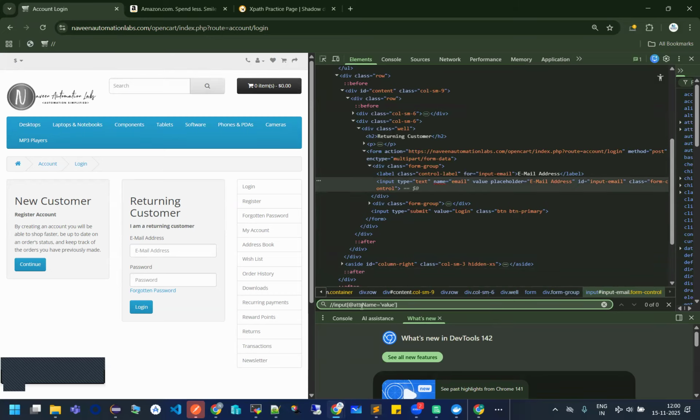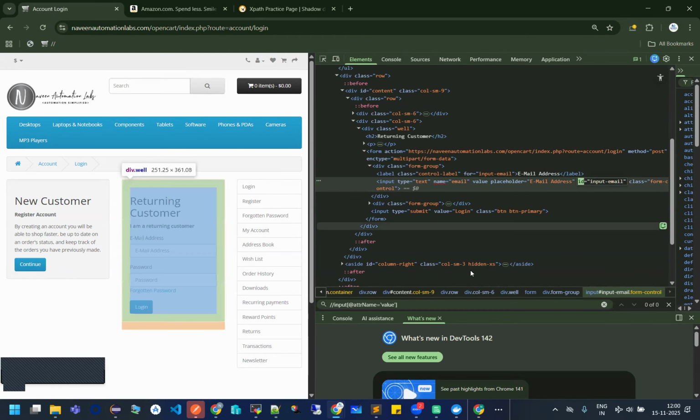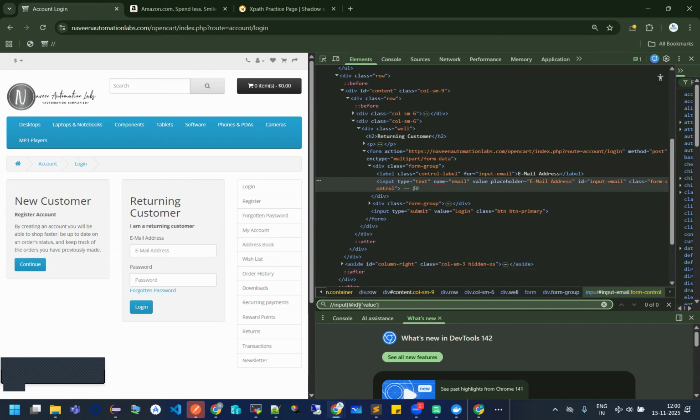Now, if you have any attribute name, yes, I have. I have multiple attributes: type, name, placeholder, ID also. You can use any of them. So let us try to use ID. ID is also an attribute. Copy ID and, instead of attribute name, put ID here. Perfect. Now tell me the value of this ID attribute also. See this, this is the value. Copy it from here and paste it here. That's it. Now can you see, guys? Your custom dynamic relative XPath is ready, giving you 1/1, the exact element which you really need.